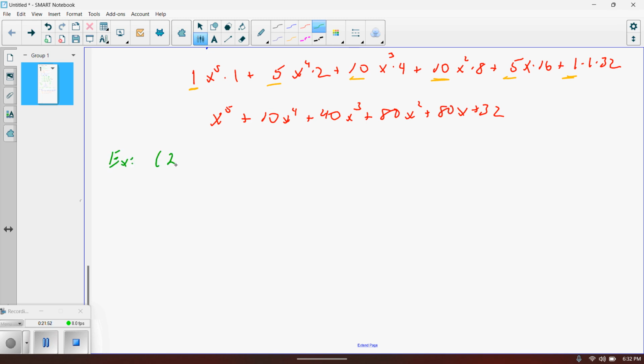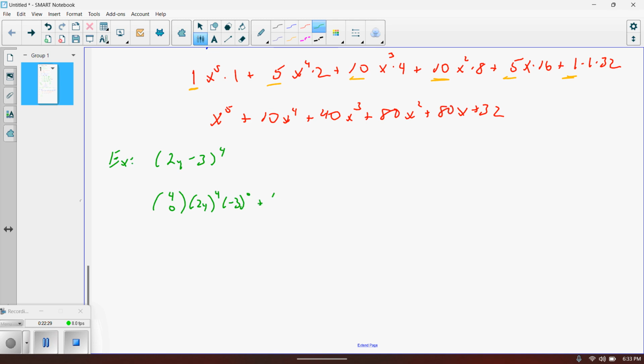But we have (2y - 3) to the 4th power. If we want to expand that, the fact that there is a negative 3 in there is part of it, so that's going to make a difference. We're starting with the 4th power, so that would be 4 things taken 0 at a time. The first term is 2y, which will be raised to the 4th. The next term is negative 3, which is raised to the 0.